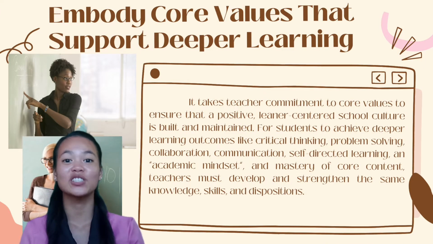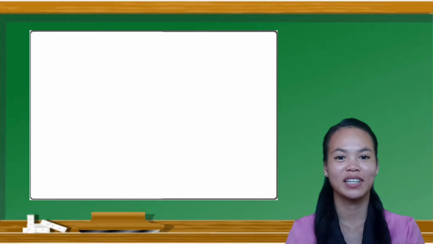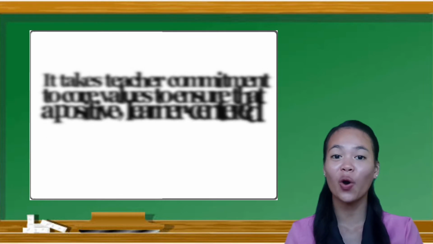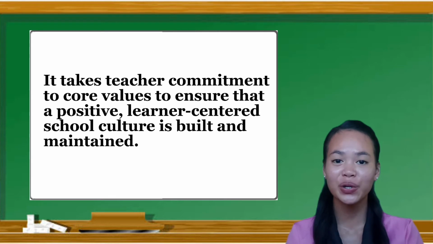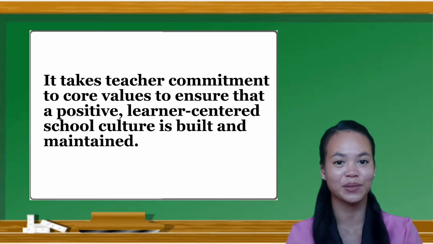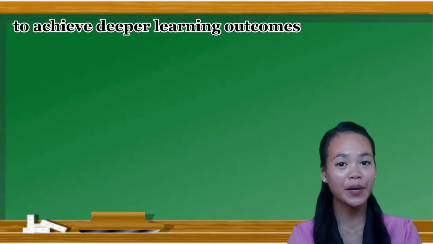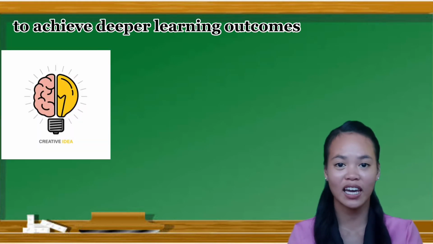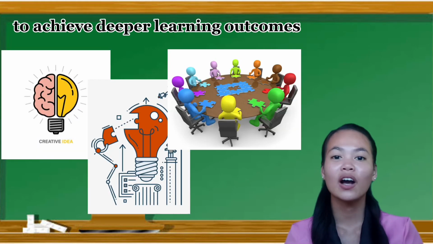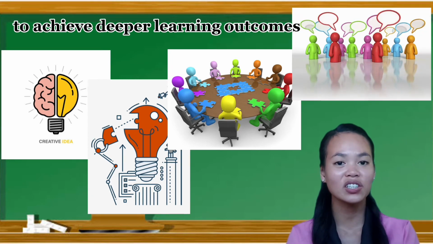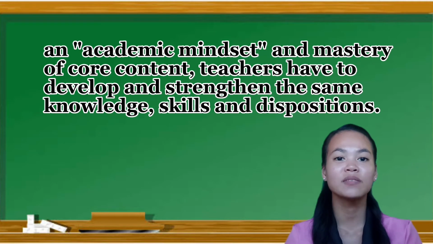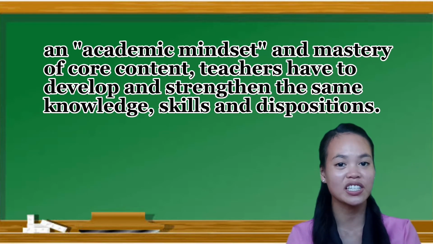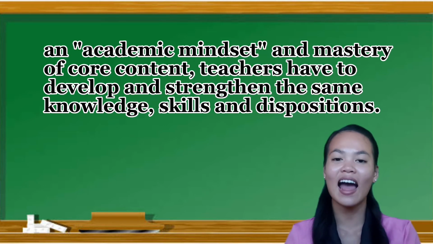Embody core values that support deeper learning. It takes teacher commitment to core values to ensure that a positive, learner-centered school culture is built and maintained. For students to achieve deeper learning outcomes like critical thinking, problem solving, collaboration, communication, self-directed learning, an academic mindset, and mastery of core content, teachers have to develop and strengthen the same knowledge, skills, and dispositions.